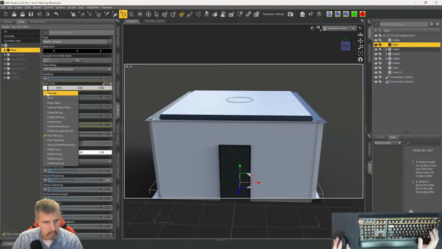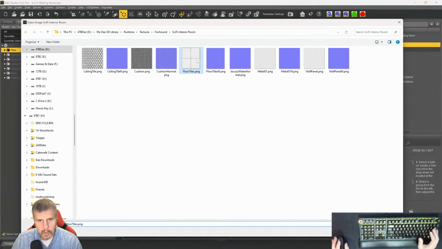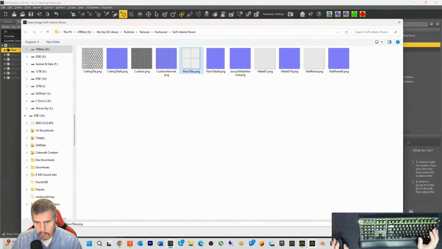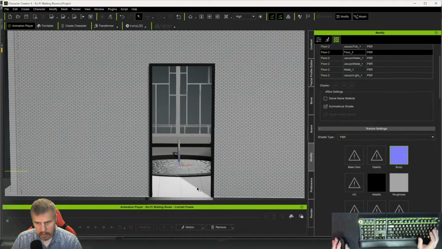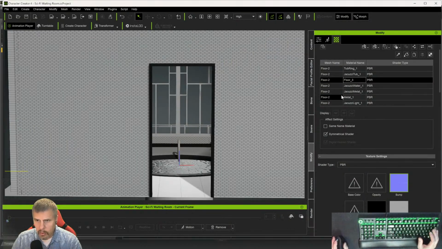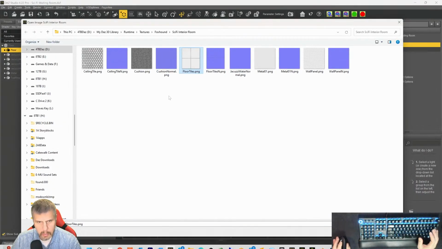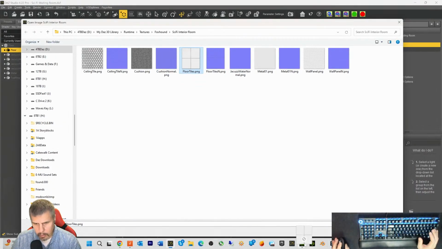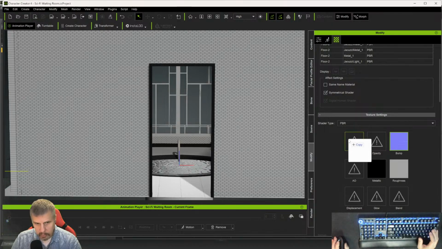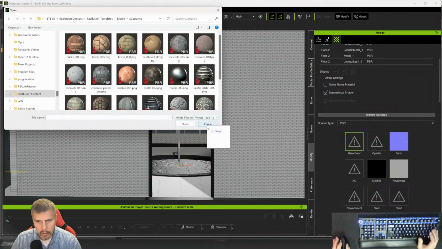Let's go to browse. Okay, this is the floor tile. I think we have the floor tile already there. Yeah, see, well, it's not showing it. So let's drag it over. Floor. That's the base color. Oh, cancel.